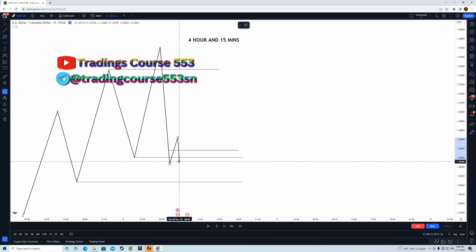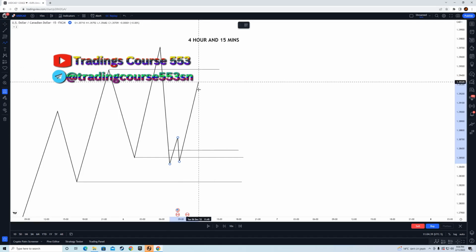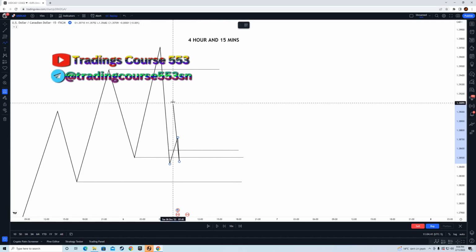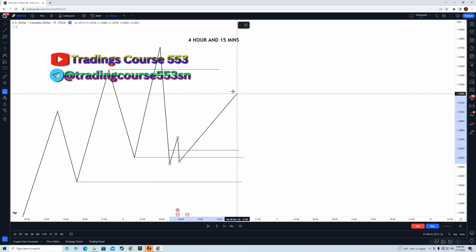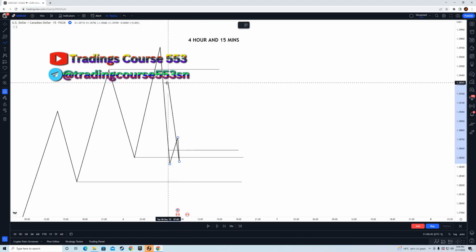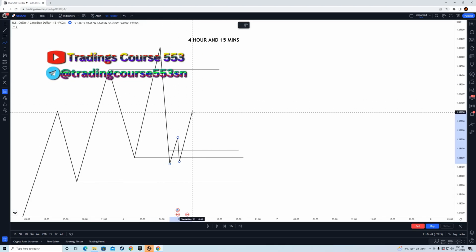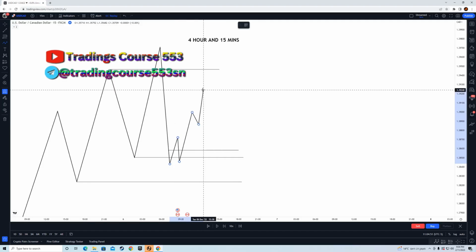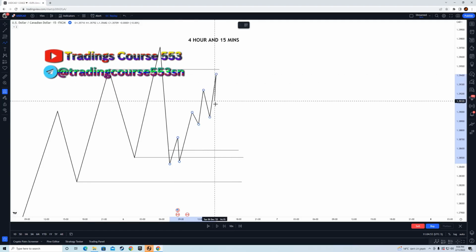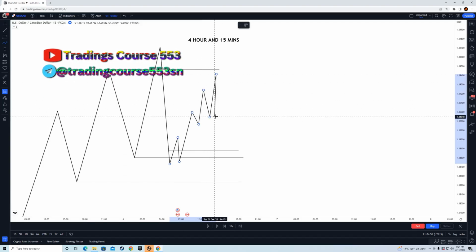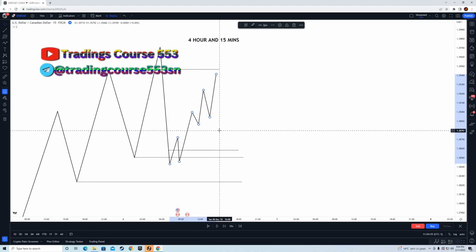Okay, as I explained in the ABC video, I have shown the timings. You must follow that timing. And you take your entry, and you can look for 1 to 2, targeting some fair value gap here. Probably there is a supply zone or an order block with a fair value gap. Your first target would be that. You take some partials along the way, and probably you could be trailing your stop loss. It really depends on your risk management style.